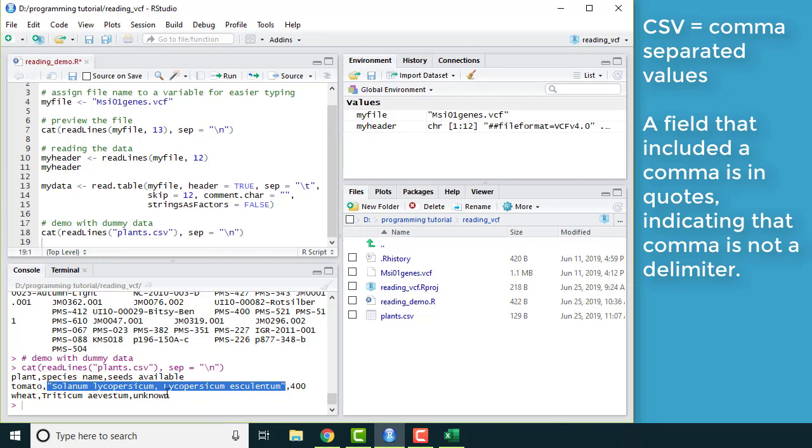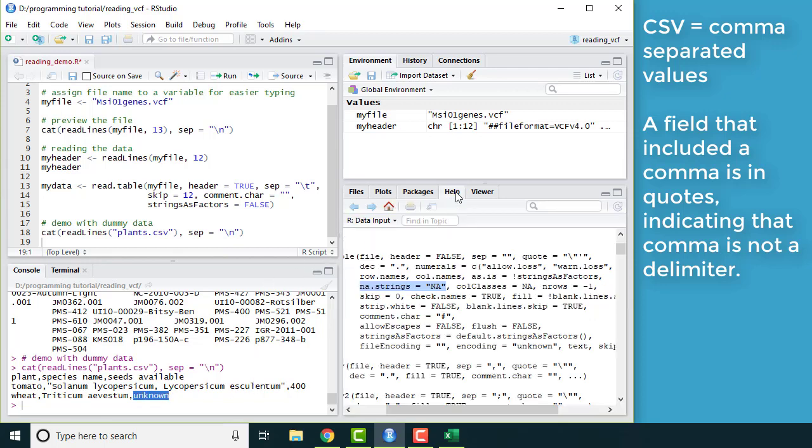And the quotes indicate that this comma should be ignored. Like it's not a delimiter character, it's actually part of this string. So anything within quotes is going to be assumed to be part of one field and not part of a delimiter. Right, and I see my unknown there that I put for that.